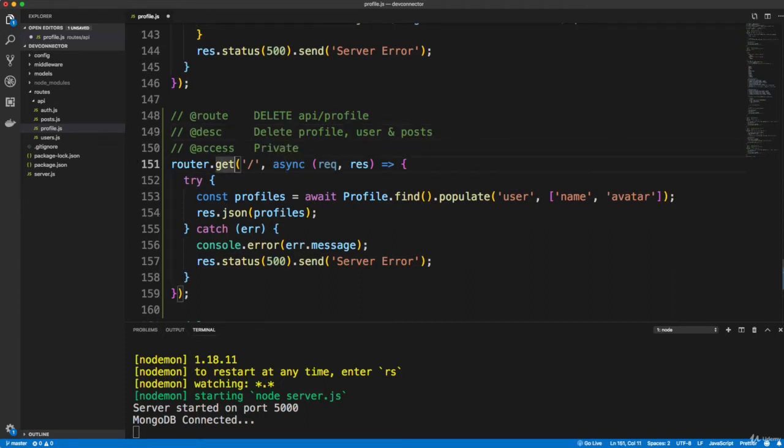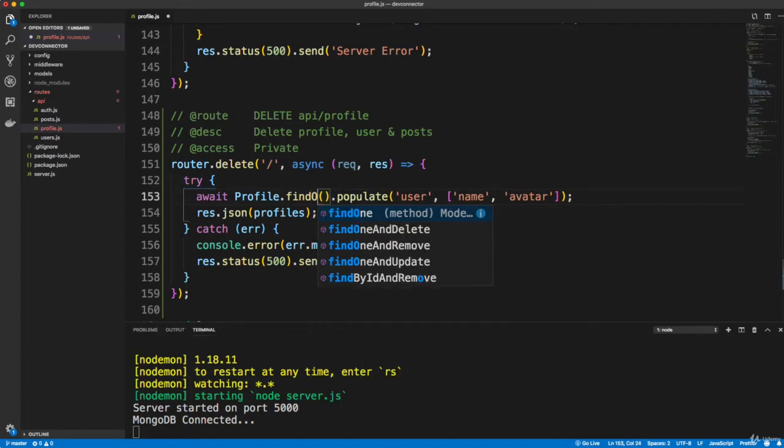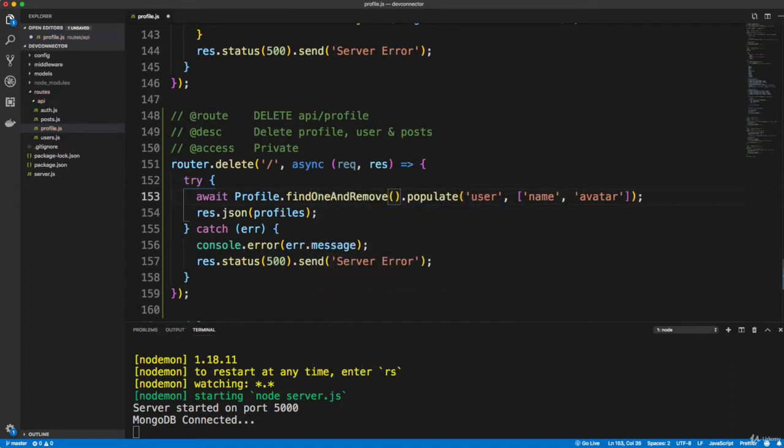Okay, so it's going to be .delete, and we don't need to get anything, so we don't need a variable here. We're just going to call await Profile.findOneAndRemove. Let's get rid of this populate.